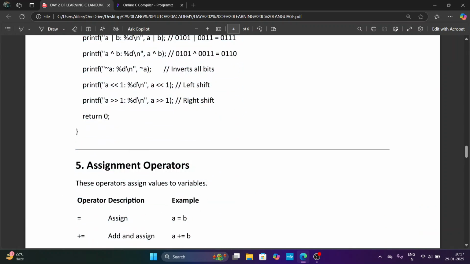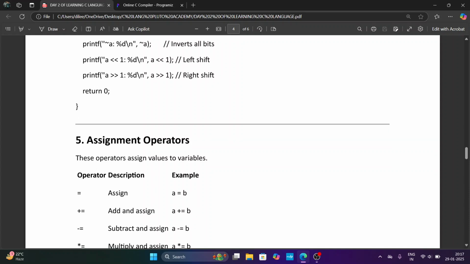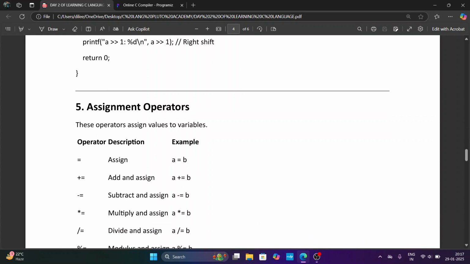And then we have learnt about assignment operators. These operators assign values to variables. I also explained in a detailed way with examples.